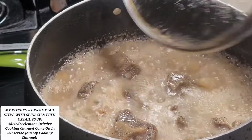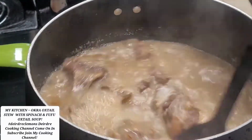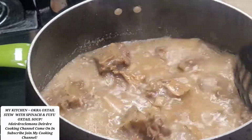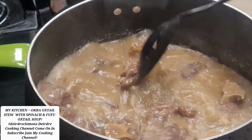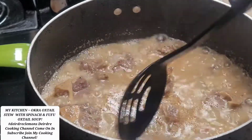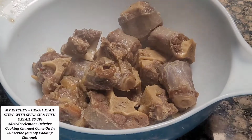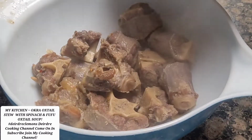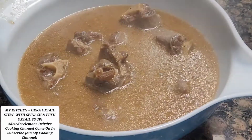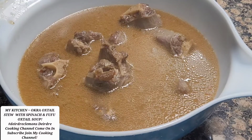Okay, guys, I think my oxtail is ready. Okay. And I have to see how it looks. Yes, it's ready. Okay, I put my oxtail in the bowl. And you always want to save your broth. Okay, so I'm going to put this inside and then finish my okra stew. Okra stew.